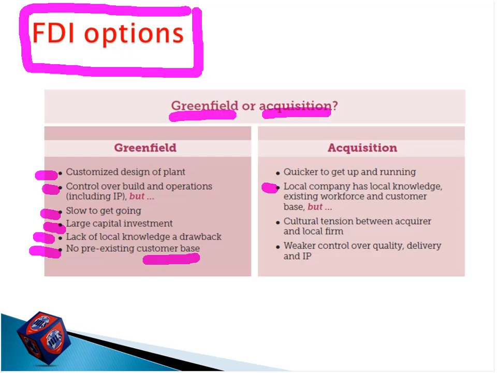Also, cultural tensions between acquirer and local firm. This can be considered as a negative aspect of acquisition, because of the cultural differences between the organizations. I'll give you the example. If you are a company that's moving, for example, let's say to Dubai, as a greenfield FDI, you are all by yourself. It's not an acquisition. You just have so much of investment. You're bringing your money to Dubai and you want to start your business. You have all the control over your business, and you don't have to adapt. You don't necessarily have to adapt to any organizational cultural changes.